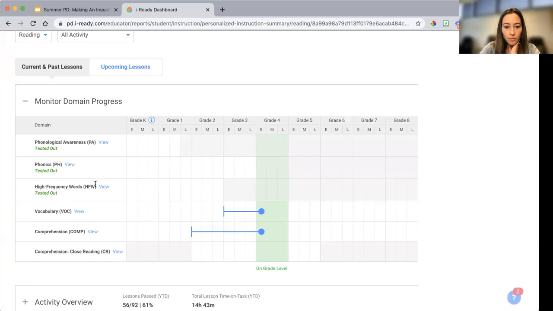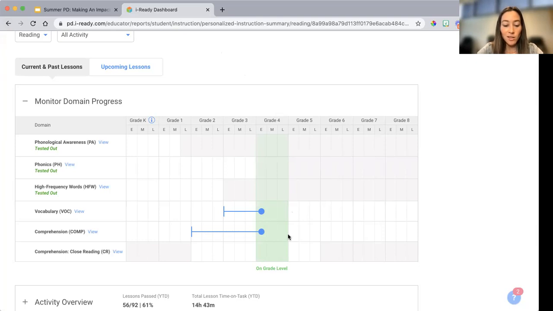So if you look at this one, let's just say on the comprehension. So maybe they did start here at the beginning of grade 2, and they were moving pretty drastically because of improvements that they were making, and the program realized it was actually too easy for them. So it will bump them ahead as needed. Yep. So for some students, you might not see anything different in the diagnostic. It'll just confirm that they're at where they need to be at. But like Amy said, it will adjust based on that diagnostic.